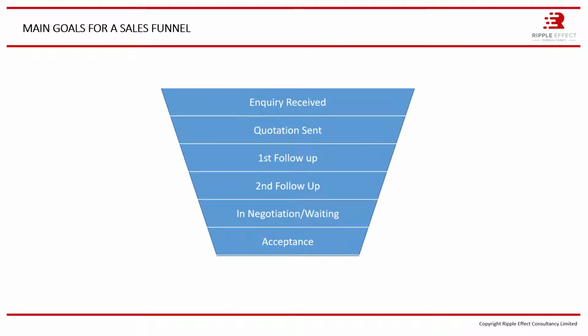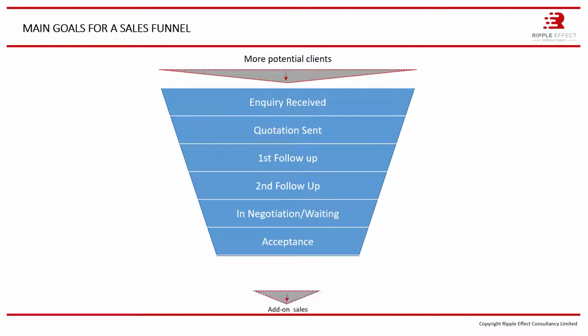The main goal for the sales funnel, of course, is to have more potential clients to approach you, and you want to add on sales to as many projects as possible. You also like to have less churn, meaning that as many clients as possible stay on to get additional services or continue the existing project. You also want to have a wider funnel, meaning that you don't want to lose anything between inquiry and acceptance. The less you can lose per step, the better.